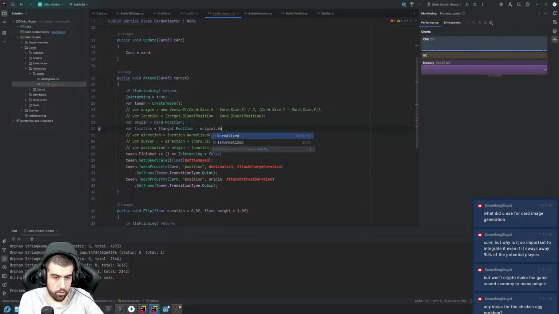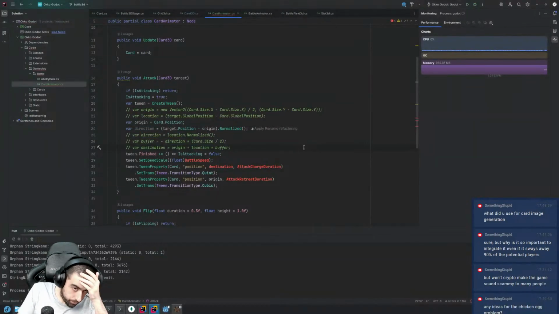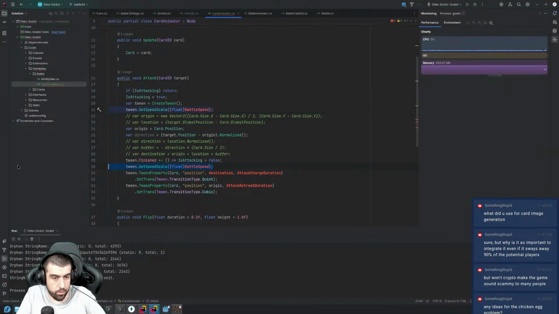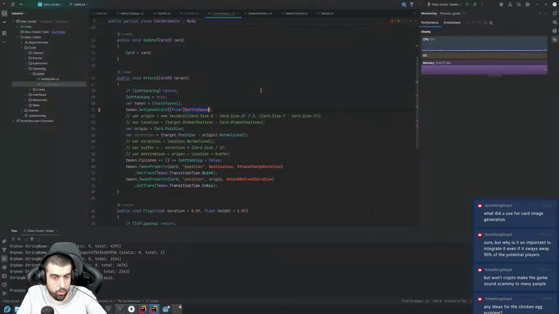Okay, yeah, we just normalize, and then we don't need this step. We just do direction here. Actually, I guess this sets the battle speed. I should do this in every tween. For now, I just always pull one here.